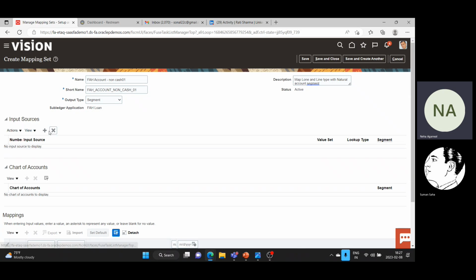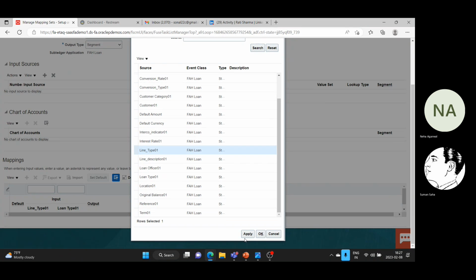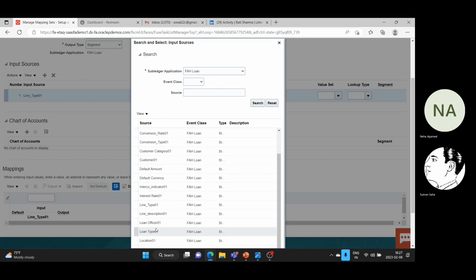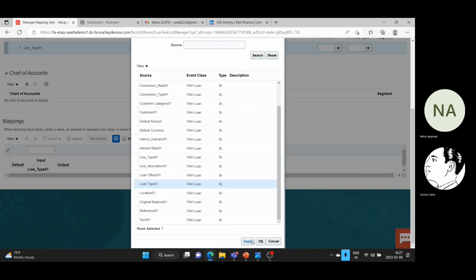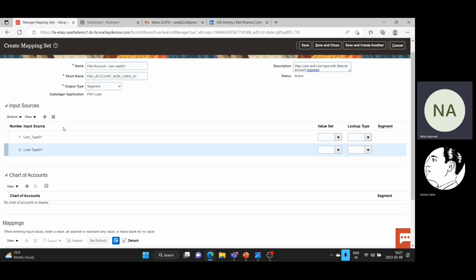Okay, now we will again select the values segment. Click on input. This is FAH loan. I want to have the line type. Then the loan type. Okay, so these have been added.